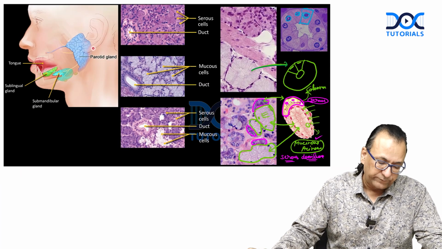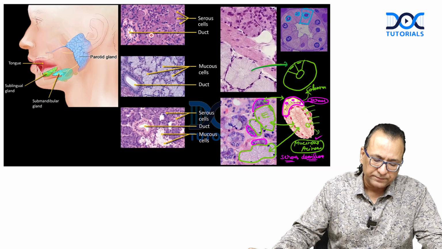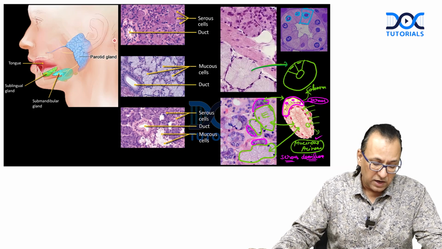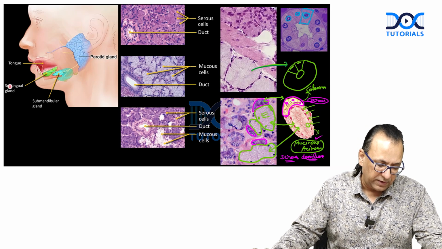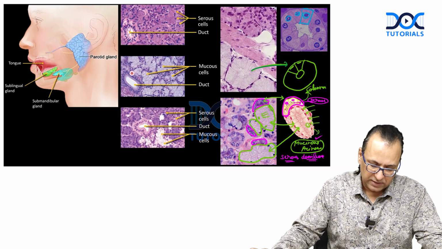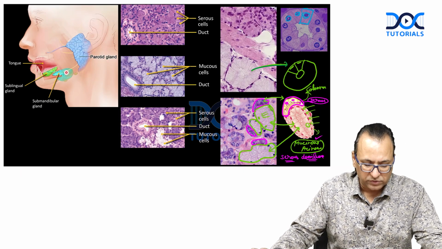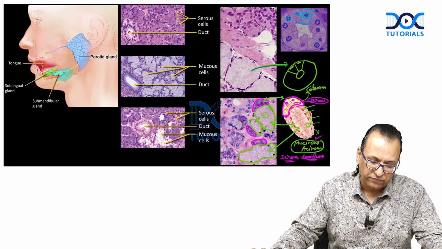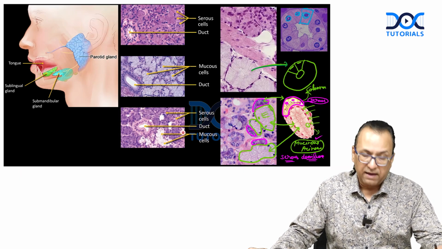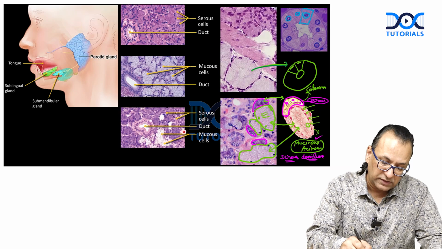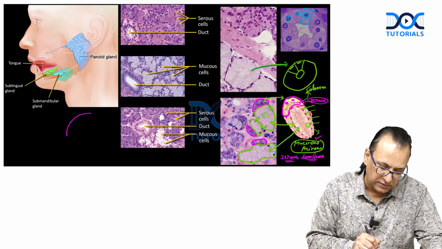See, we have told parotid salivary gland is mostly serous acini, this is the duct, and sublingual salivary gland is mostly mucinous, that is the duct, and submandibular is in the middle and it is mixed, it is seromucinous, and it is the duct. These ducts of the salivary gland, they have striations. So this you have to learn that this is the duct.